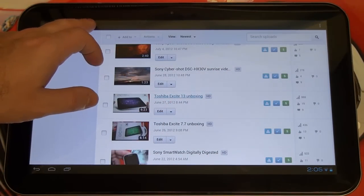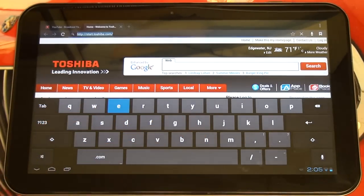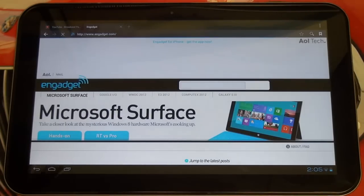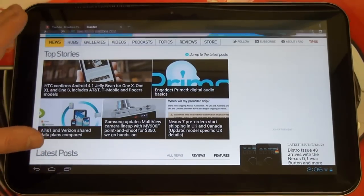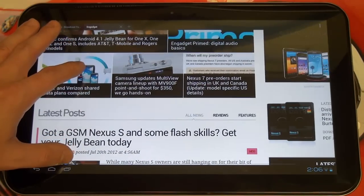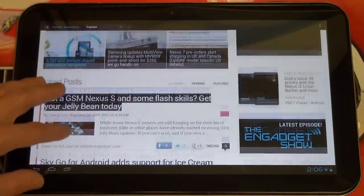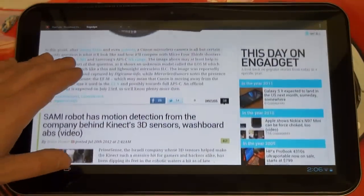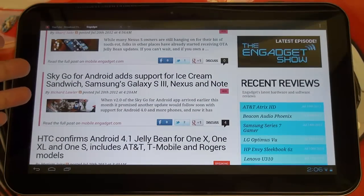Let's jump to some web browsing to show general performance. The keyboard is really large, and I'm nowhere near my router as usual, but performance is still fairly solid. Color reproduction — I do like the cool tone of this calibration, the auto-bright display as Toshiba has dubbed it. Touch is pretty smooth. On Chrome this would be butter, but Chrome has no Flash, so I'm using the stock browser. Overall I'm happy with the performance here.